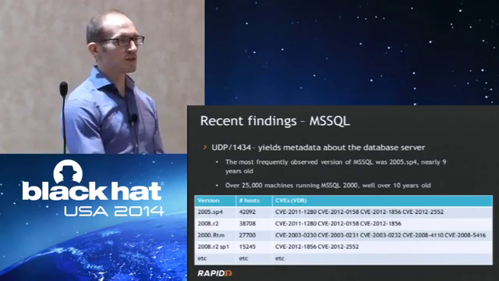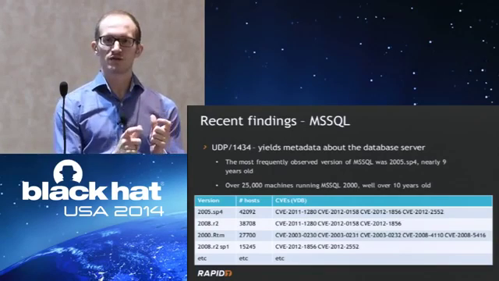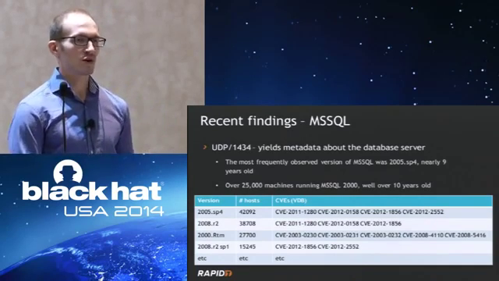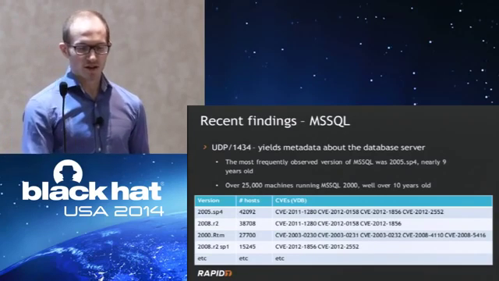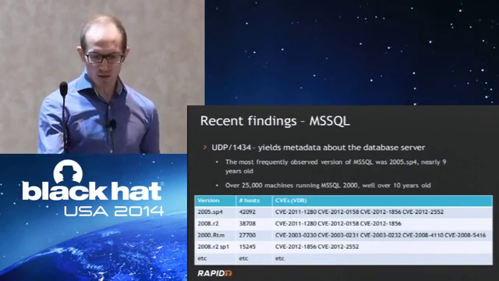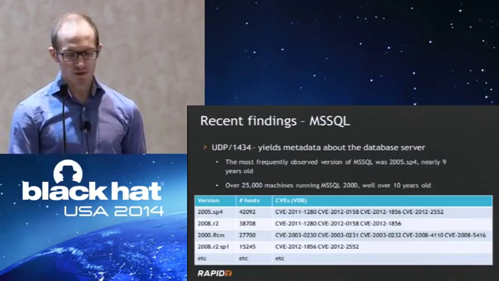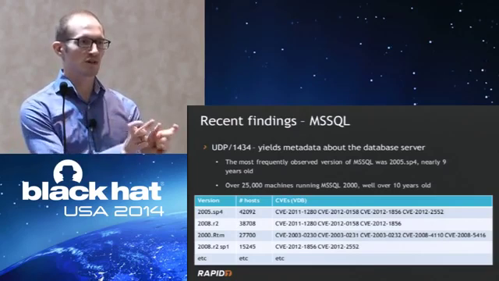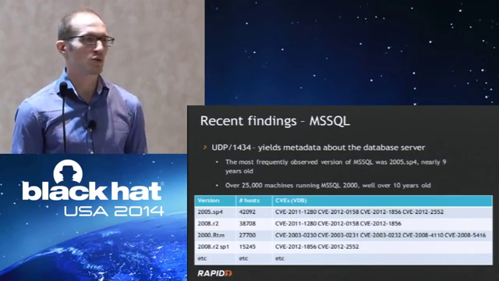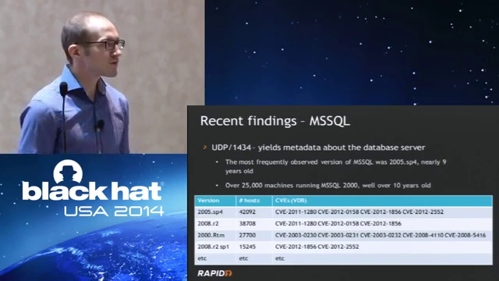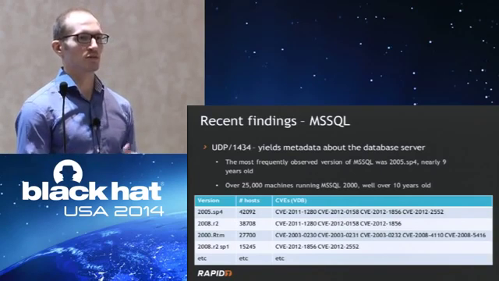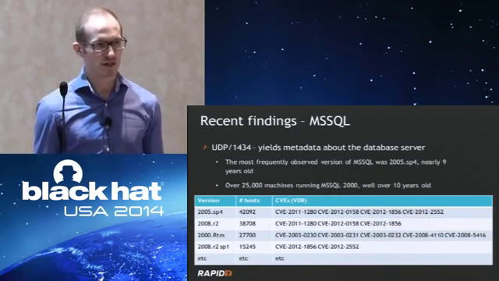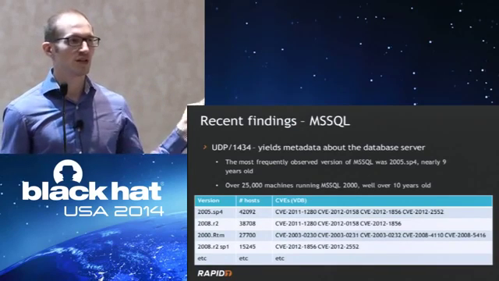So we send a probe to this port and we get all the version information about these servers. If you then map that to the vulnerabilities known about Microsoft SQL, you will find that there are 10,000 to up to 40,000 Microsoft SQL servers that have CVE identifiers for that particular version, and they're in use on public internet ports. Most of these will be immediately compromisable if you use something like Metasploit, which is an issue. This shouldn't be out there anymore, especially not for CVEs from 2011.